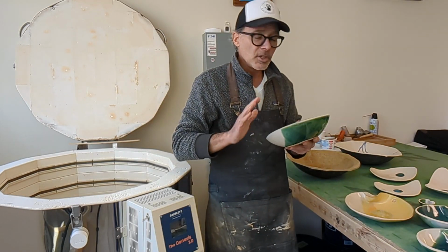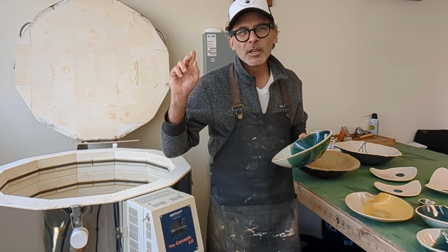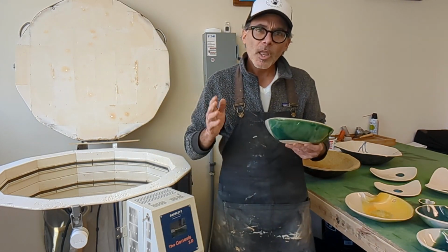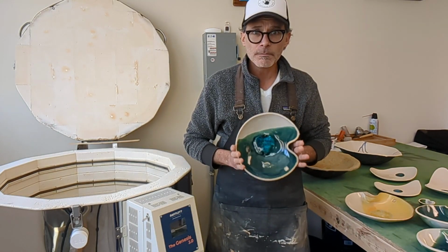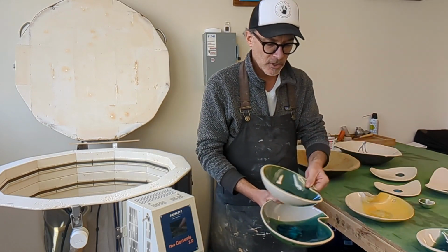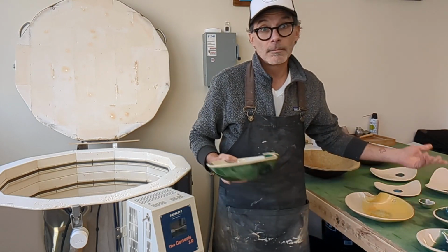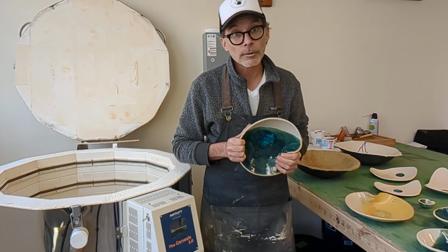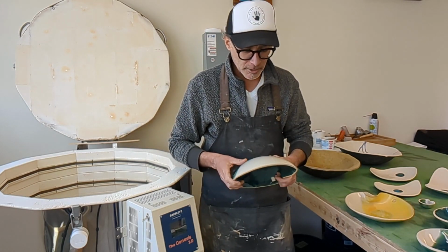And you will be seeing them on my website probably within, I'm going to give it one more week because I want to do another firing of these. And they will be available on my website both as nesting bowls. That's why they're all kinds of sizes, because they just nest wonderfully into each other. So you could use them in your kitchen as decoration or for food as nesting bowls. A lot of you know I love making nesting bowls.